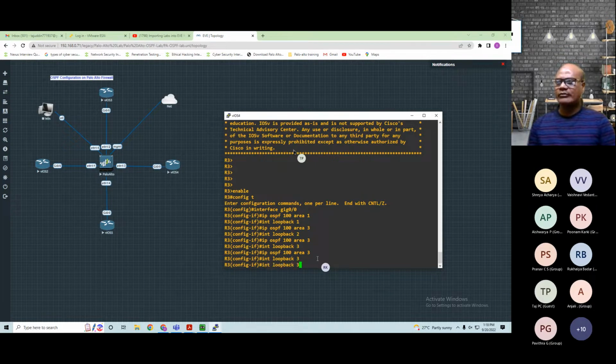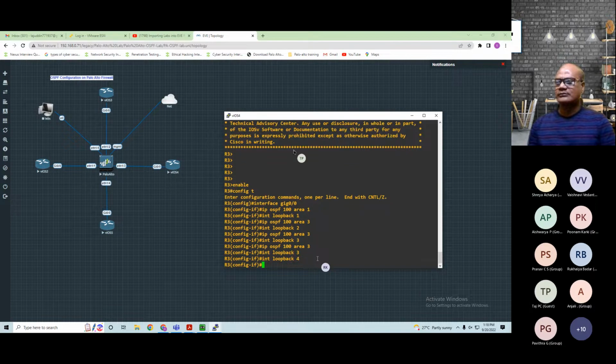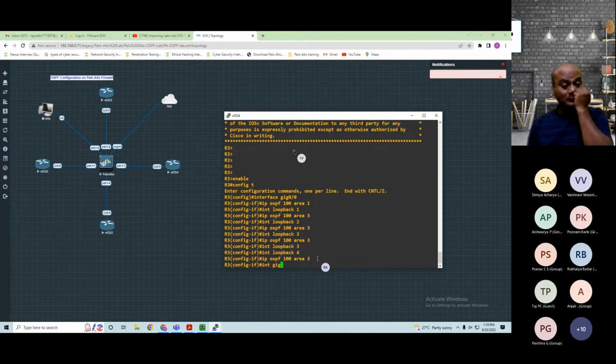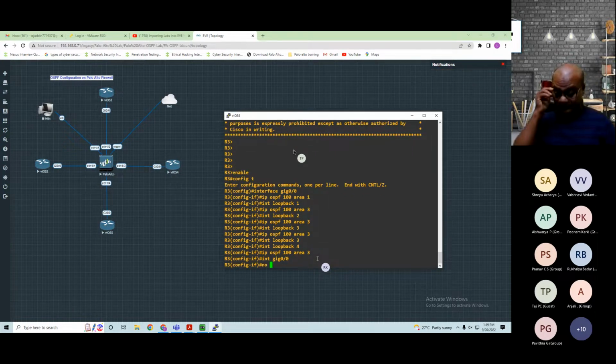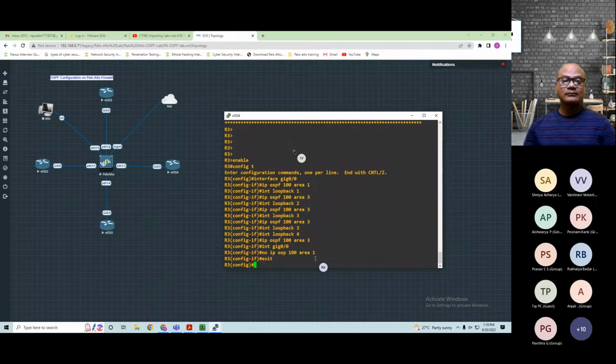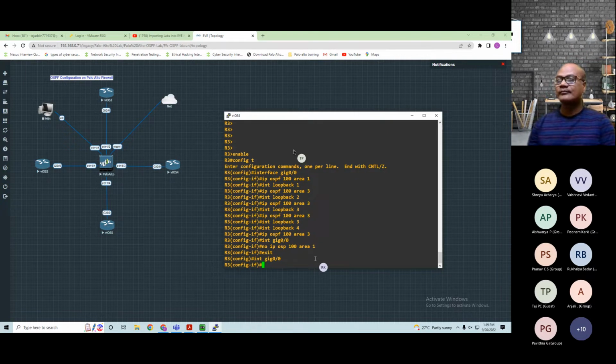Rita, did you get stuck there? You're not going further. So, Rita, first we have to remove the previous command, ip ospf 100 area 1.